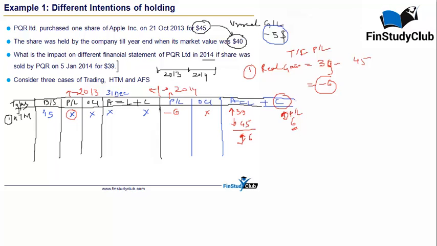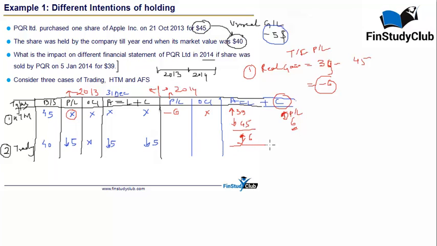Let's talk about what will happen in the case of the trading security, which is the most liquid portion. For trading security, we had said that the valuation will always be at the market value, which means we are reducing the value on 31st of December by 5, which means we are recognizing the unrealized loss. In the case of trading, the unrealized loss goes to the income statement right away, and there is no question of OCI. Let's see what will happen next year, wherein we will sell this security.